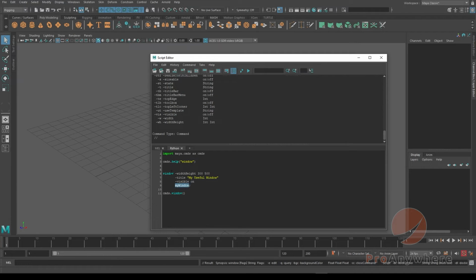So this is the name of the object that will be made. That'll be the first thing you put in, but you have to put it in quotation marks like this. Then a lot of the times the flags are very similar. There might be some slight differences, but a lot of times they work. In this case, it should be one of the keyword arguments instead of the flag for Python. And most likely this is a tuple. You've got to look at the documentation, but you put it as a tuple or probably a list, and that's 300 by 500. So this is a Python list that will be equivalent to that in mel.